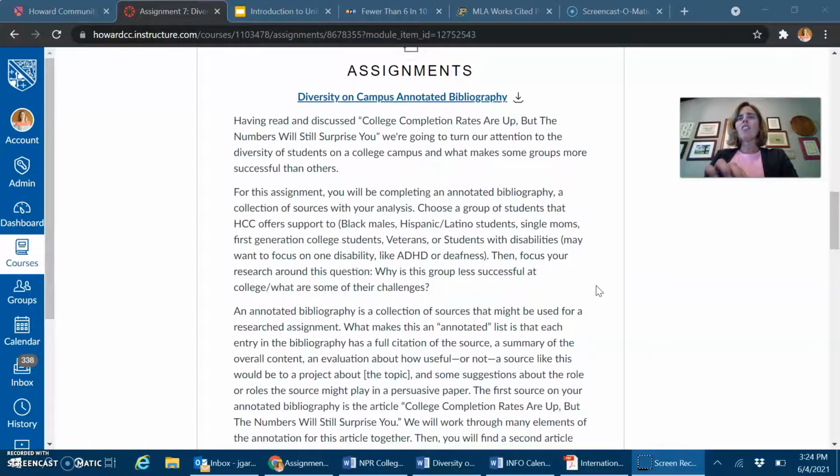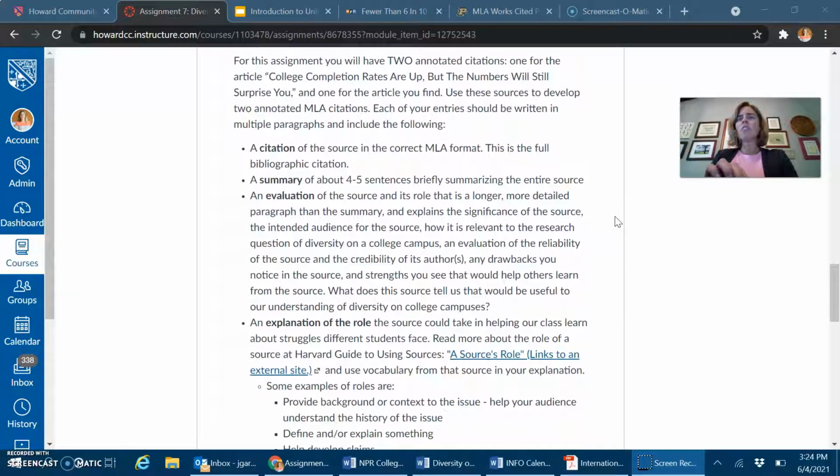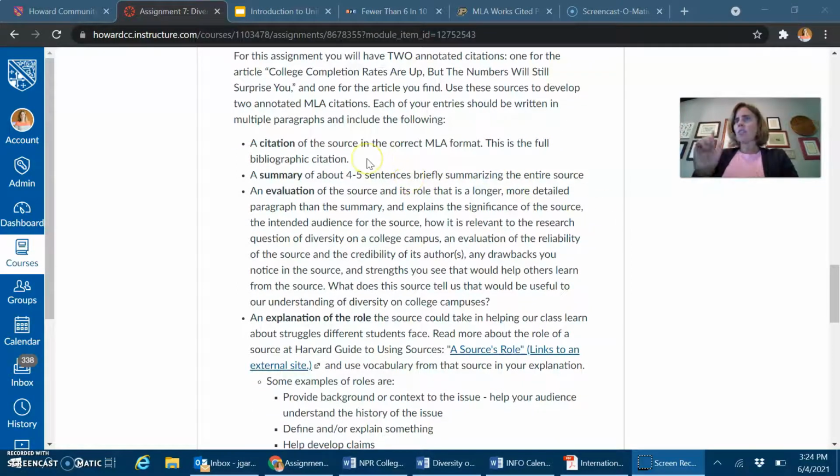All right, an annotation or an annotated bibliography. You might be used to seeing a bibliography that usually is just a list of sources. They're done in the proper citation format for MLA style, at least for our purposes, we're using MLA style. But an annotated bibliography adds additional information, and we'll talk about what that additional information is down here. The different parts of the annotations you have to do are, yes, you do the citation that you're used to in MLA style.